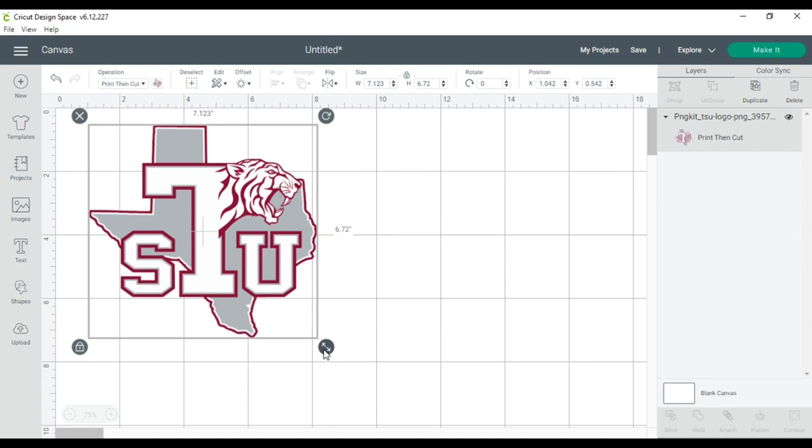Okay, so right now my image is at 7.123 by 6.72. Now, this really doesn't matter because it depends on the image that you will be cutting. One way to figure it out is to just keep pulling it down without unlocking it, because you want your height and width to be proportionate. So I didn't unlock it. Mine is still locked. Now that I have it at the biggest size that Cricut Design Space will allow me to do a print then cut, the next thing that I'll do is duplicate it.